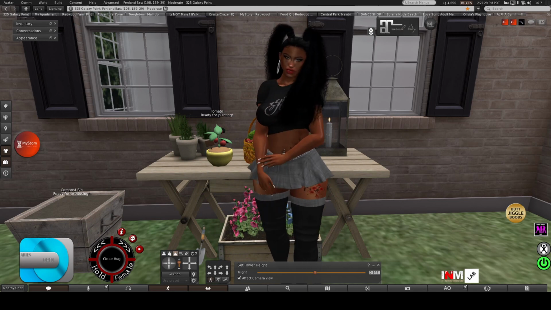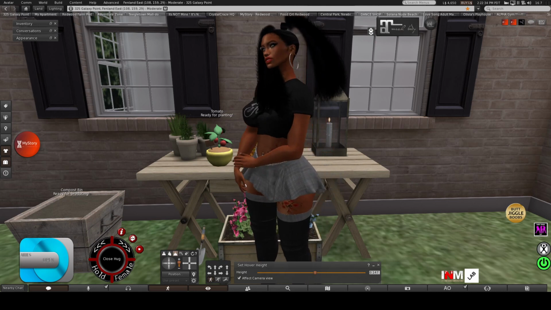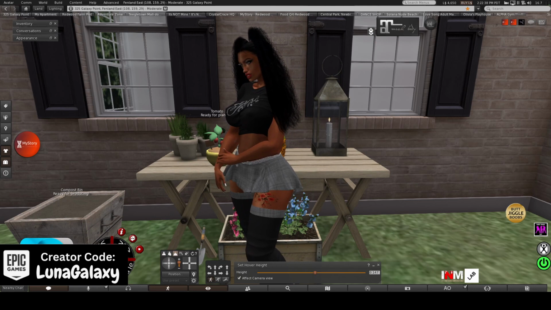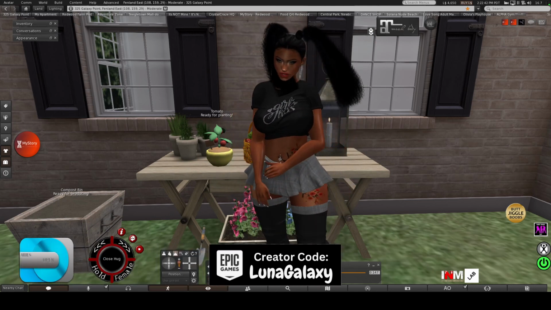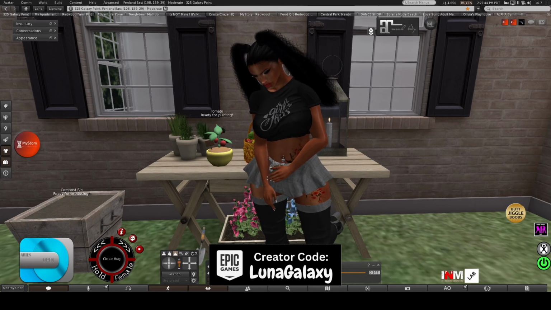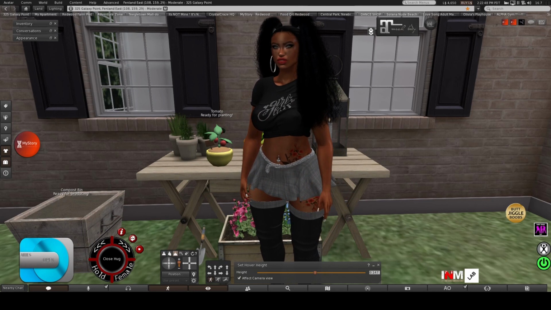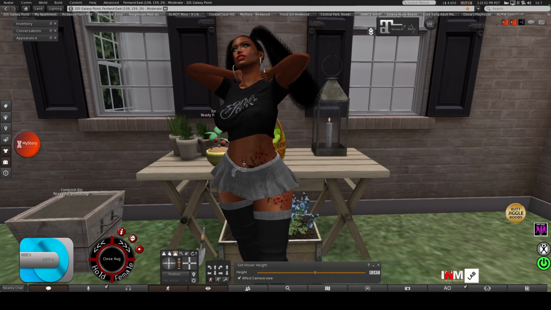So I'm going to be showing you how I set up my story home to correlate with the things that my HUD is having. So this is not a beginner tutorial of how to use My Story, or how to set up the generalness of it, just how to set up your house if you want other people to come in and use it, as well as yourself, those that have My Story.